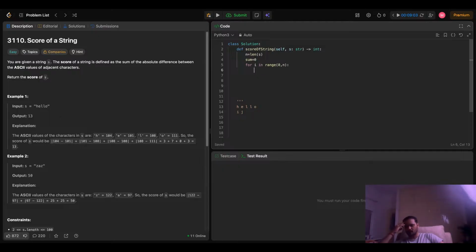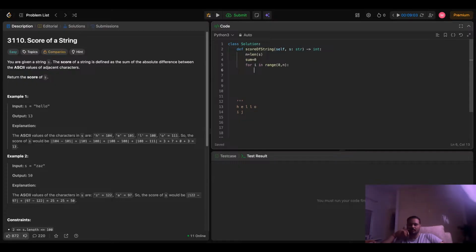But here is one catch. If my i is at the last, then it will search for i plus 1, so it will not get its i plus 1, right? So this is the scenario where you have to stop.